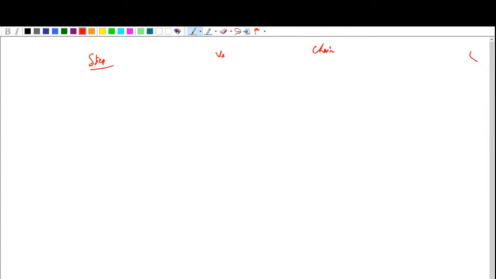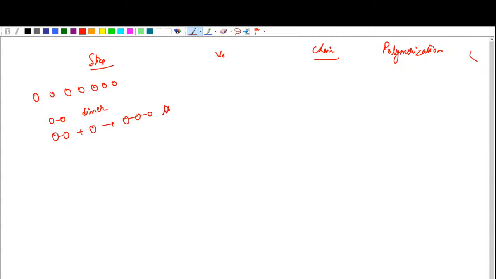And so generally in step reaction you have monomers. So both of these are in context to polymerization. And what happens is in step reaction you have monomers. So let's say each of these monomers are represented by these circles. Of course you have a monomer that reacts with another monomer to form a dimer. So there's only one way this can happen. A monomer has to react with another monomer. Now if you have to form a trimer, again it's the same process. A dimer will have to react to form a trimer.